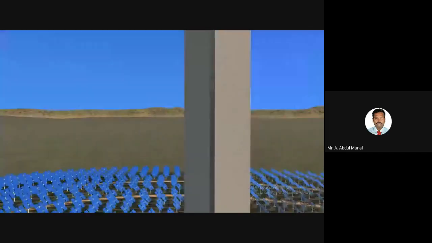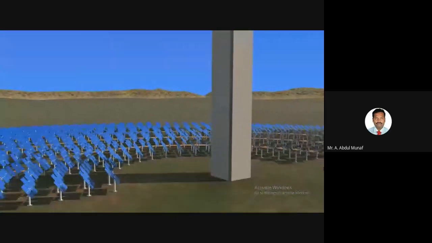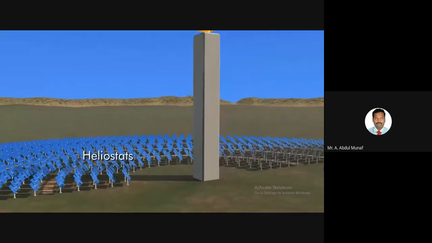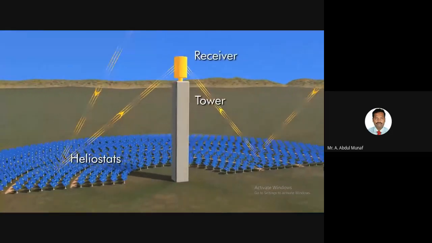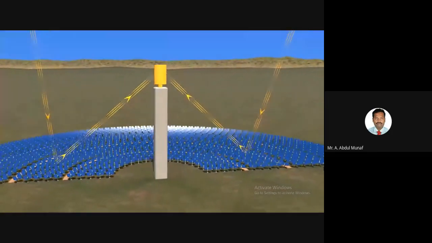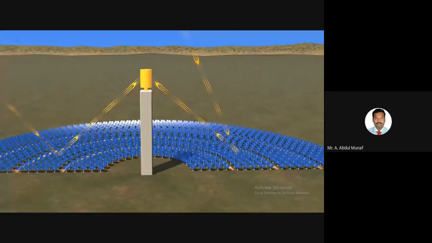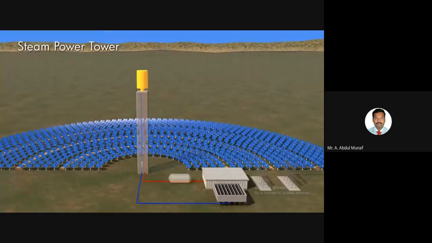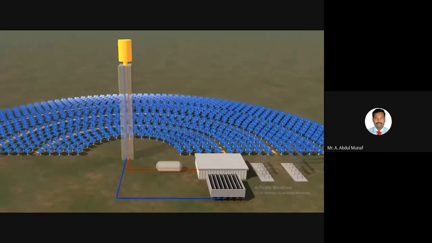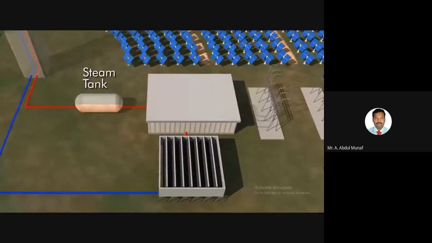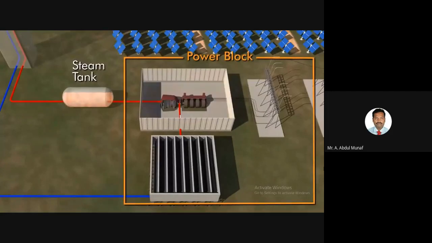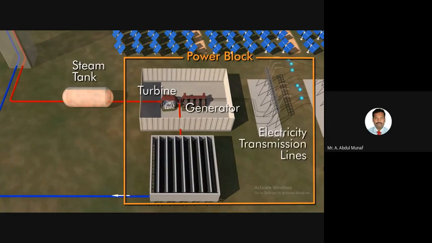Let's shine some light on the point-focused technology behind power towers. Thousands of mirrors called heliostats reflect sunlight onto a receiver on top of a tower. These computer-controlled mirrors move to maintain this focus from dawn to dusk. In a steam power tower, water is pumped to the receiver, where concentrated thermal energy heats it to over 1,000 degrees Fahrenheit. Some of the superhot steam is stored in a tank, while most is sent to the power block. Here, high-pressure steam spins a conventional turbine to produce electricity.